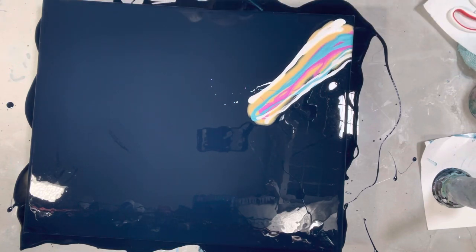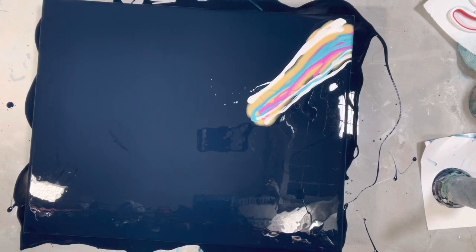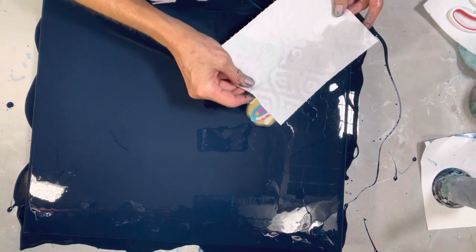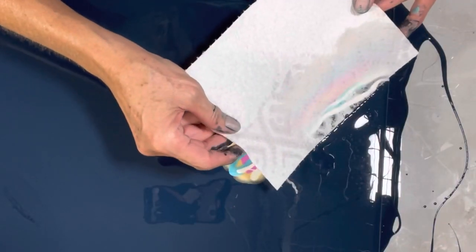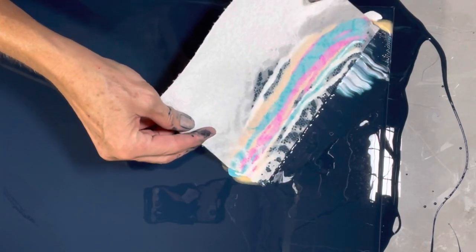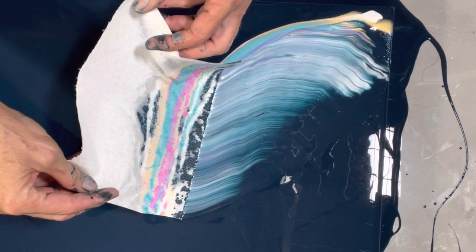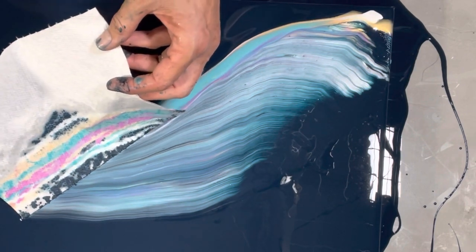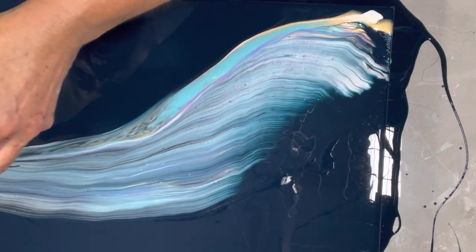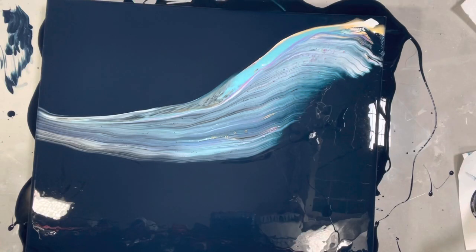Okay. Moment of truth. I didn't have to do this really slow, guys. I'm trying to do a mermaid's tail. Interesting. Oh, I lost all the pearl. Might have to swipe again.